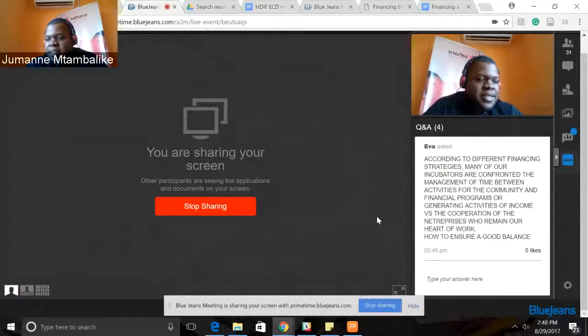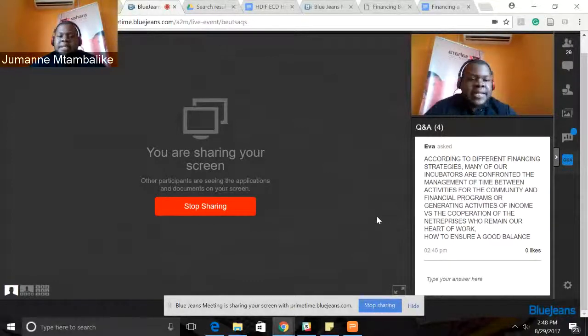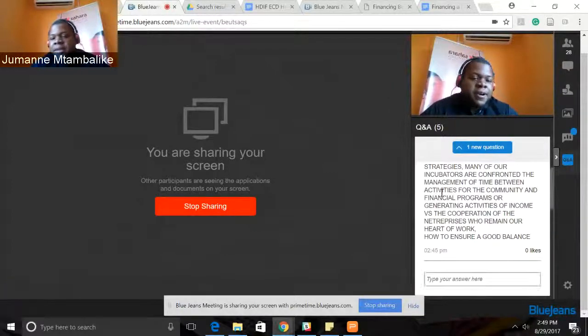So some spaces have adopted a model having a specific wing for just serving the community, a .org wing, which operates as an organization, and then having a wing which is purely commercial for just running businesses. That's one of the models you can adopt. So you split the team between the two. You guys focus just on entrepreneurs, and you guys just focus on corporate partners. So that's one way of doing it. The other way around is that while you are working with the same community of innovators and entrepreneurs, you capacitate them, you build their skills as much as they're building their businesses and establishing their ventures, but you can make sure they possess skills to allow you to work with other corporate partners.